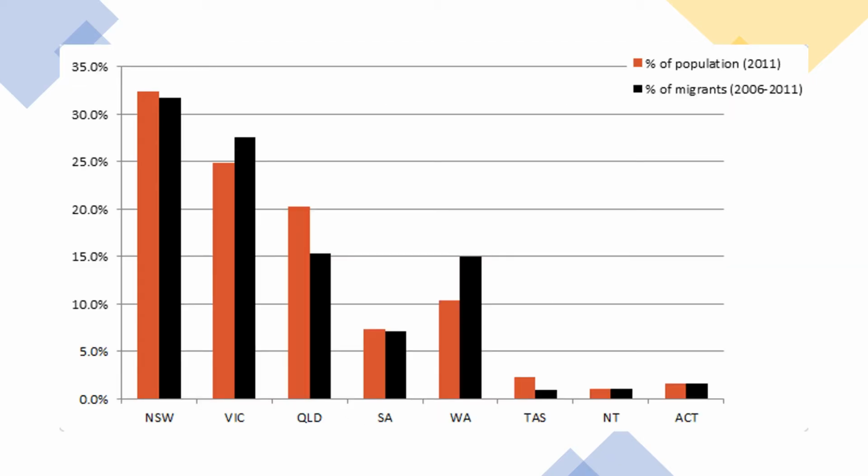Here's another graph looking at a similar thing. This is showing you where those migrants have gone. Mostly New South Wales and Victoria. And that's primarily because there already are existing Sudanese communities in those areas. If you're from a vulnerable place and you go to a new country, obviously you're going to want to live near communities that are from the place that you're from.